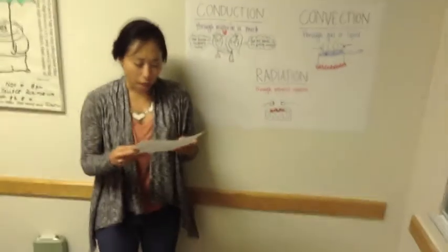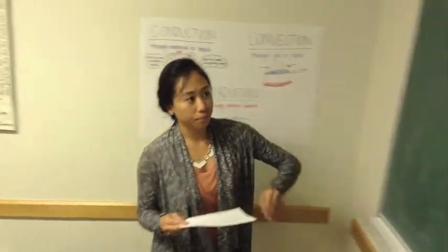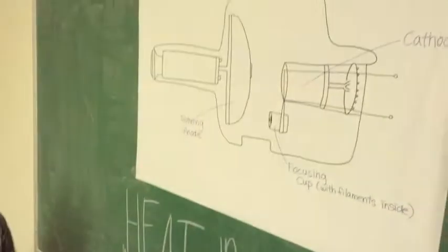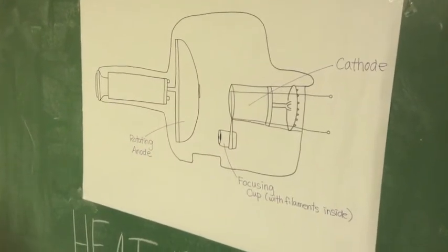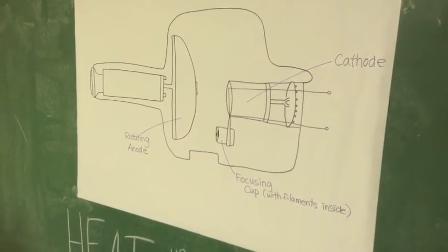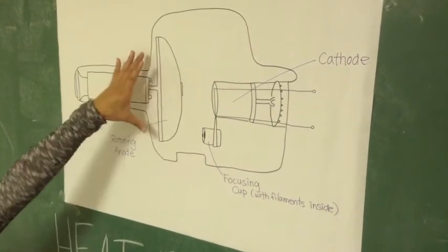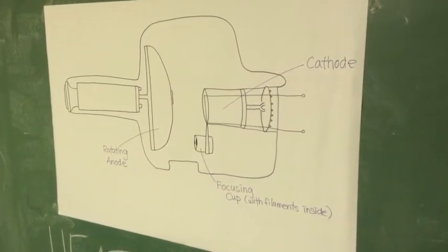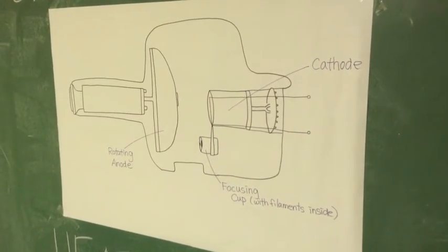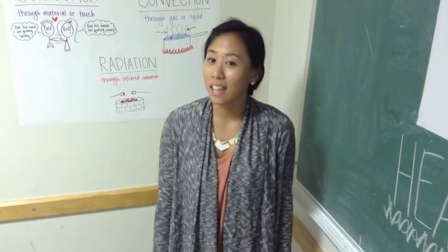So in terms of the X-ray tube, heat is conducted from an X-ray tube anode, like this one here, through the rotor, here, to the insulating oil by touch. That oil acts as the liquid that convects the heat to the tube housing, which is all on the outside. Lastly, the tube housing radiates the heat off and it eventually dissipates to cool itself. Now, Kim is going to explain the role of heat in the cathode.